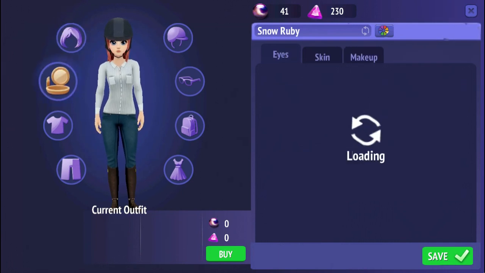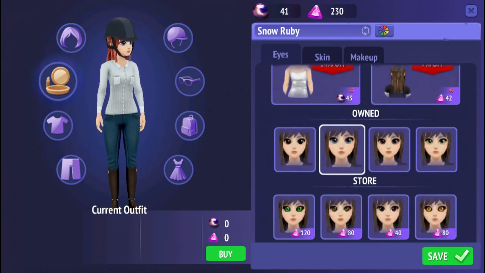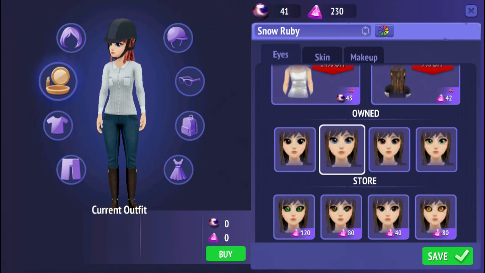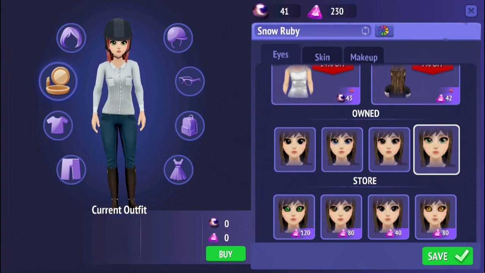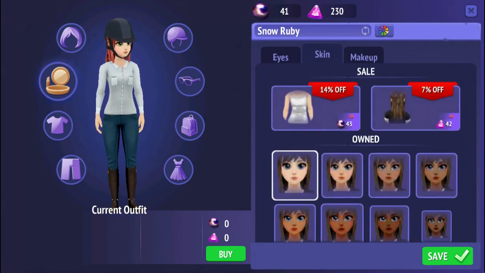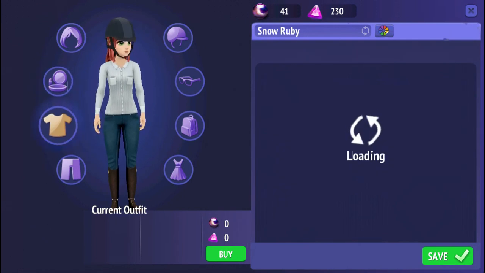Should I do skin color? Yeah, I'll do. Oh, there's eyes, skin, and everything. Yeah, I'll do eyes. Four. Four, okay, this is interesting. Green eyes, okay. Can I do skin? I don't have any makeup, so I'll do skin, I guess. Oh, there's a lot of skin. Four. You know what, I won't do skin. I'm just gonna move on to shirts. All right.